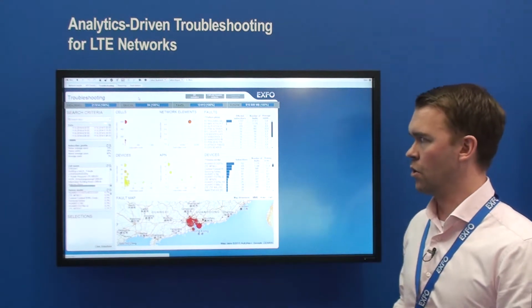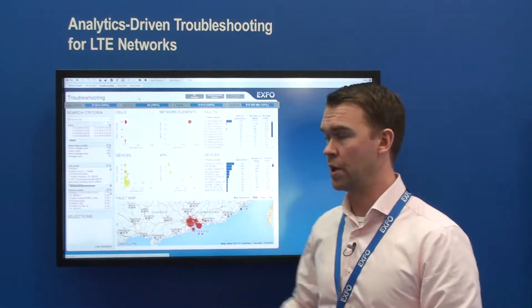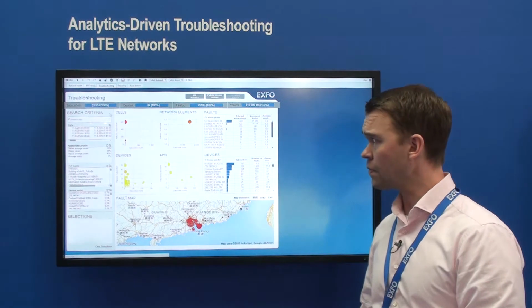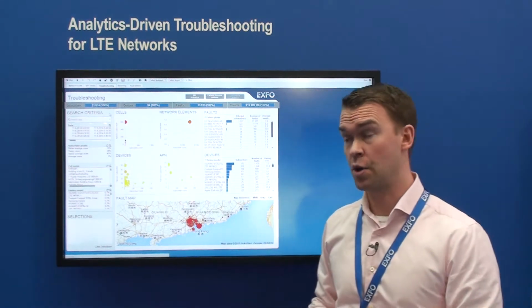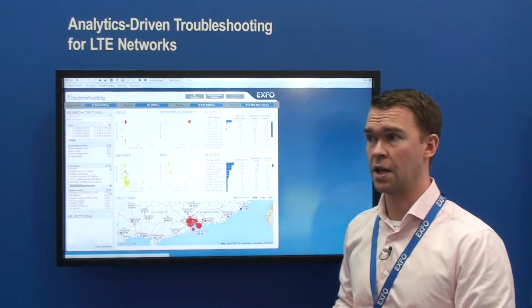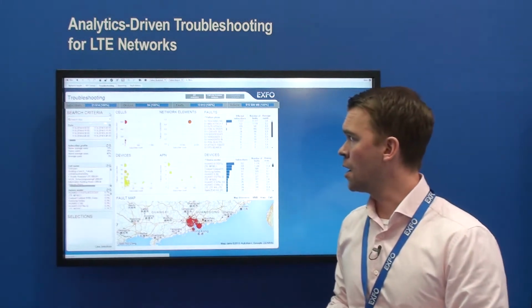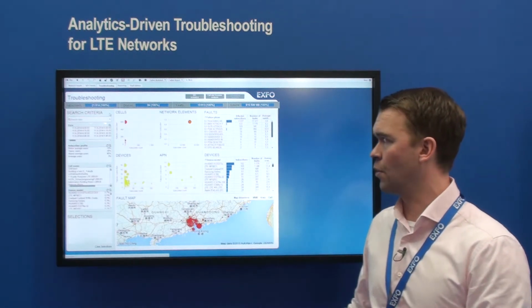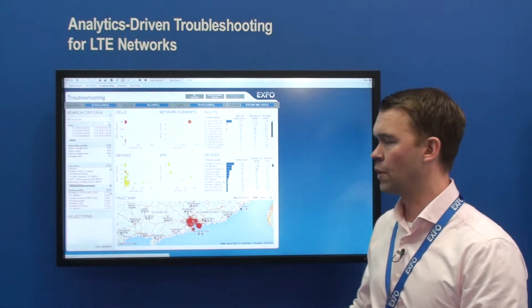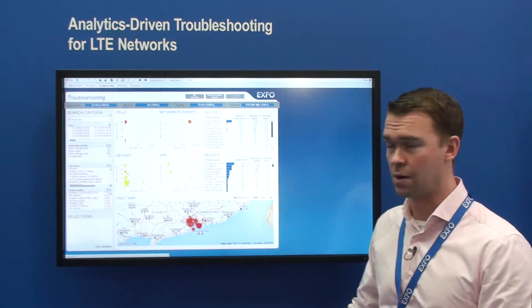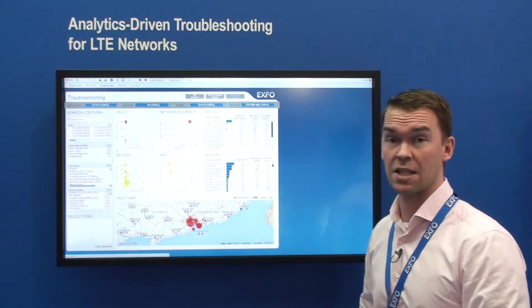So how it actually works, we are looking at the troubleshooting view right now. We see that we have 21,000 subscribers in the tool. It could be the whole subscriber base of the operator, or it could be a certain part of the network, for instance. But I could give you an example of how it works. So we know that all customers are not equal. So we could, for instance, look at heavy users.